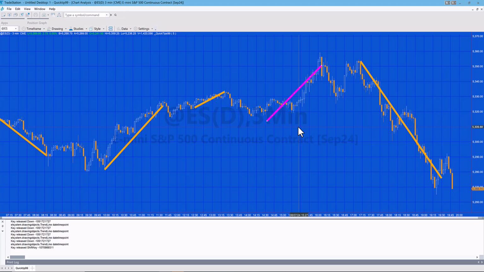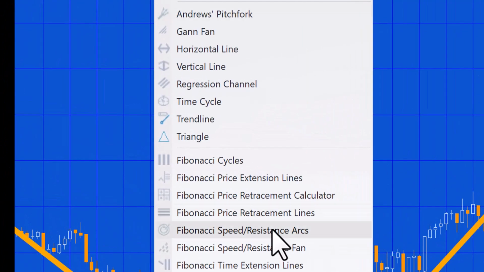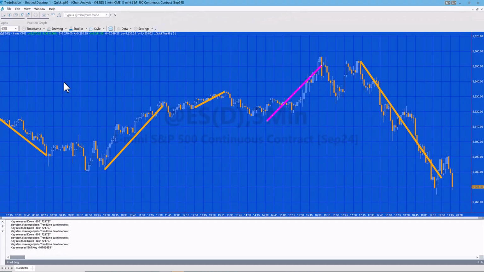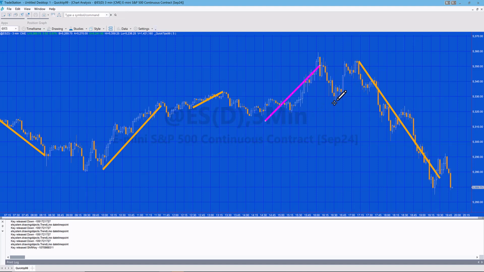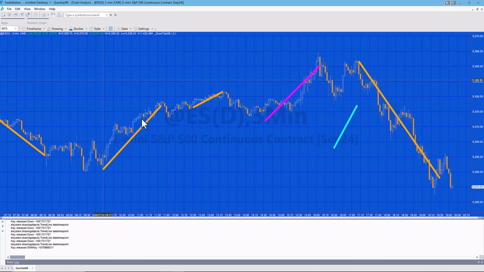We can indeed. And what we also need to be able to do is to draw a new trend line. So I'm just going to select the drawing tools and select a trend line from, for example, there to there. If we were to use the Shift-PgUp, you'll see that we can move that particular trend line up or down. And what we could also do, if we went back to drawing, is choose the arrow pointer, choose another trend line, and then move that up or down.